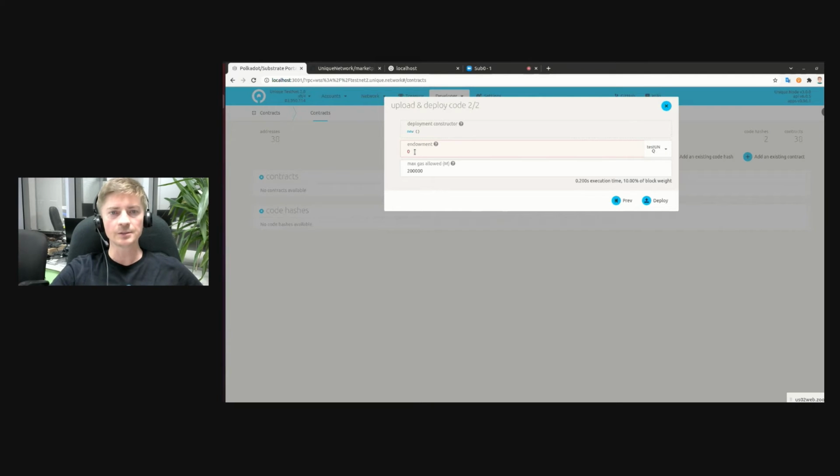So what is endowment? For ink smart contracts, for the Parity contracts pallet, it's the balance that the contract needs to keep on its address, and it's used to pay the data storage fee. Otherwise, if the contract doesn't have enough, it will become uncallable and then dormant. We don't want it to get into that state because we're not going to be able to use it. But if we keep the balance high enough, it doesn't even decrease.